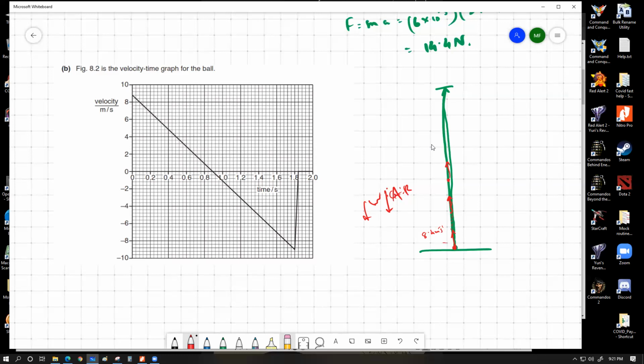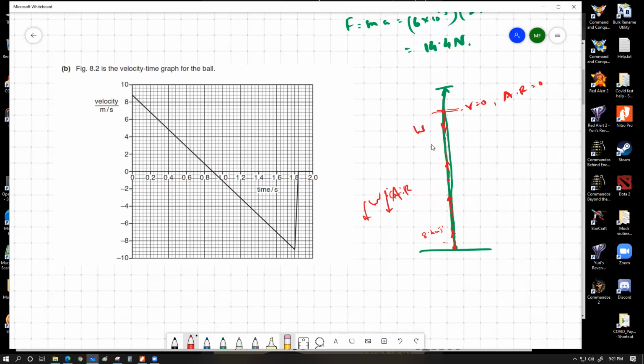And as the object slowly slows down, the air resistance will slowly become less. And eventually when the object comes to rest, the air resistance would become zero. So at the point of final velocity, let's say v equals zero, air resistance would be momentarily zero, but the weight would still work vertically downwards anyway. The weight would be constant.